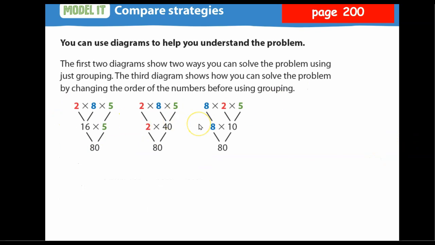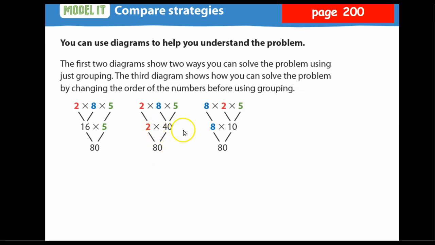Here are 3 other ways. Okay. Just like in the video, he made little diagrams, okay, with the little lines, so you can know what to multiply. Okay, in this case, they went 2 times 8 is 16, and then they brought the 5 down, so now I have 16 times 5 is 80. Okay, probably wouldn't want to use that one, huh? No. Okay, here they went 8 times 5 first, which was 40, and then they brought the 2 down, so now I have 2 times 40, which is 80, which that would work.